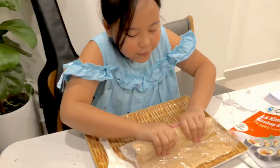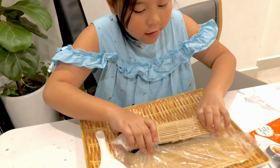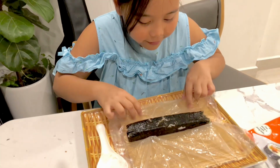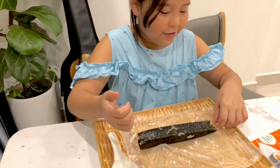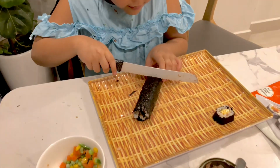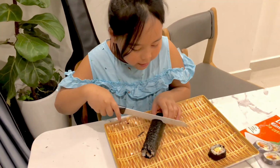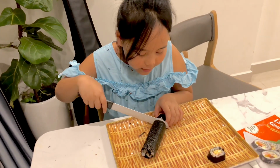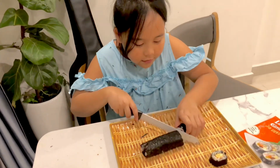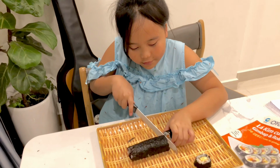1, 2, 3, open. Good. It's cutting time. From here, you have to be really careful when you're younger than 13 or 18. And since I'm super young, I have to be careful.